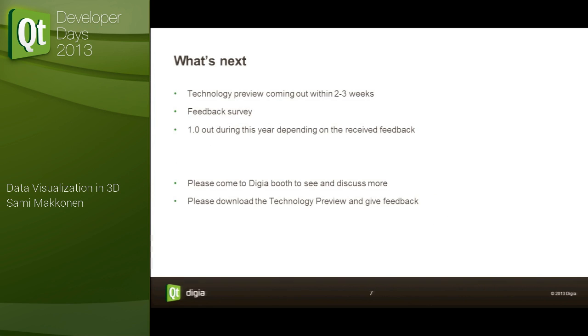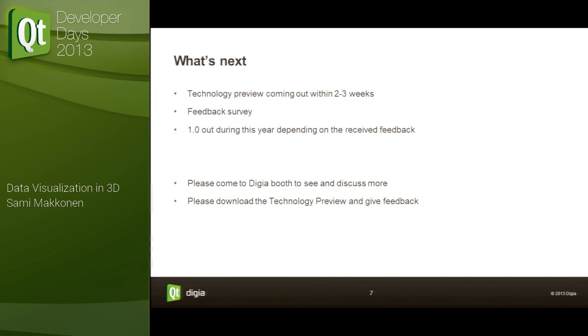We are getting out the technology preview within two or three weeks from now. Then we will be conducting a feedback survey for those people who are interested in testing it and downloading the library. Hopefully we get the first official version out during this year, but of course that depends on the user feedback we get from the technology preview.